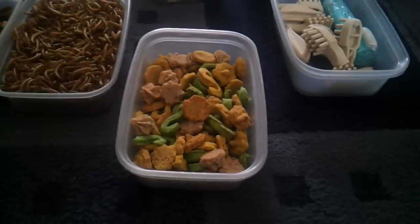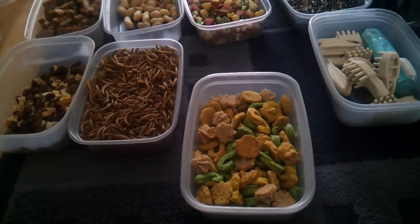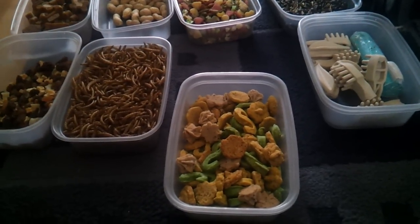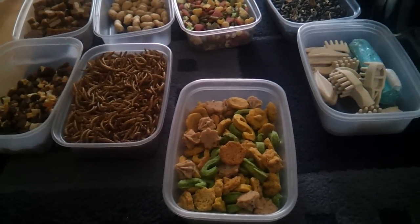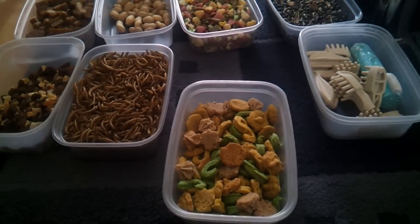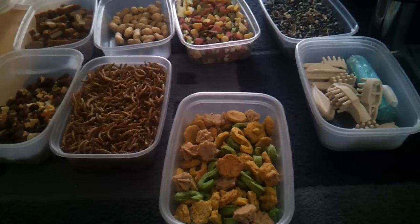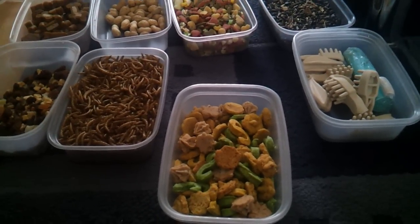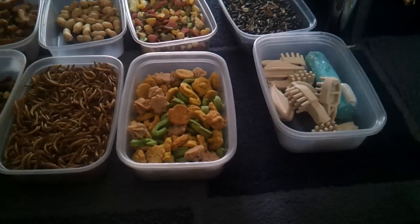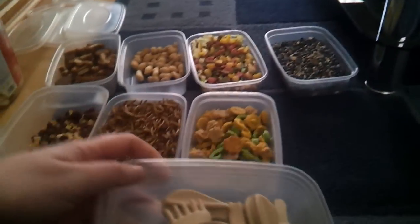So I used to have loads of these until Cookie tipped a box over, and I threw them away because they fell on the floor. I wouldn't eat food off the floor, so I don't expect my pets to. And when I say that, people look at me really stupid because they're like, well, they're just an animal, they don't need hygiene. Well, they don't take hygiene seriously like people do, but I still find it pretty gross knowing that I fed my hamster a treat off the floor. So yeah, I thought I'd just say that because people think I'm weird for it.